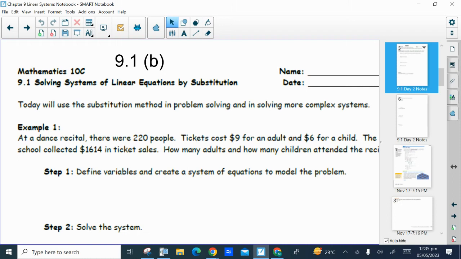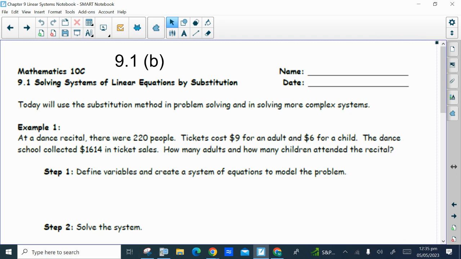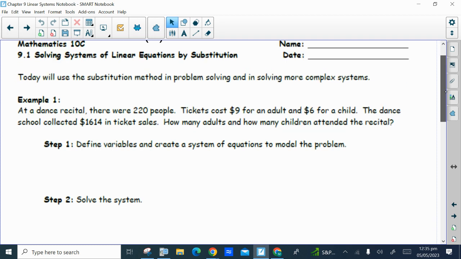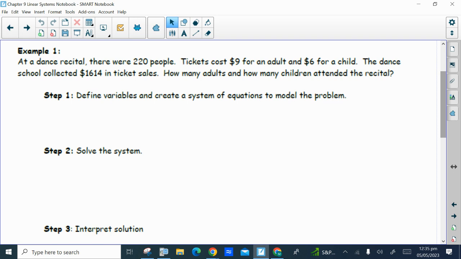So we're going to continue looking at solving systems of equations using the method of substitution. This is our first of two algebraic processes that we can do to find the point of intersection between two lines. So we saw yesterday we can do that. If we have two equations with two variables, we choose one of the equations, get one of the variables by itself, and then substitute that into the other equation. The only difference for today is that we're going to have to write our equations first, and then we will solve them.